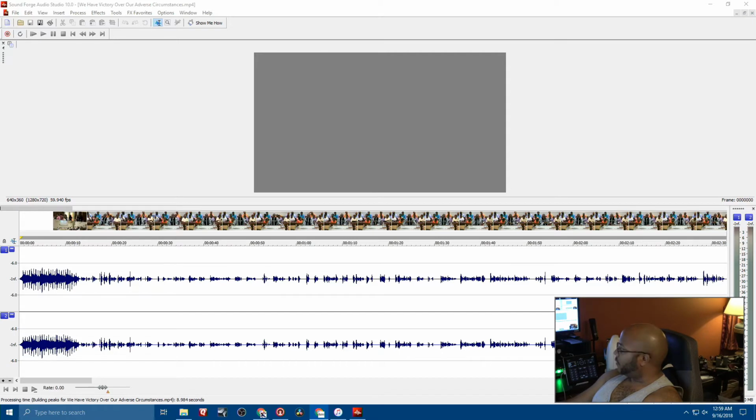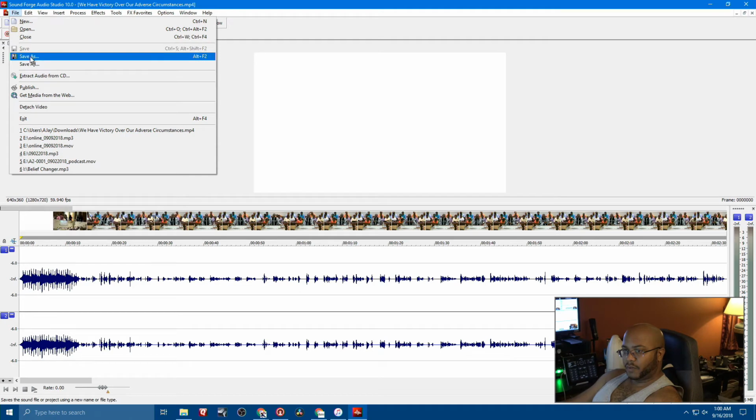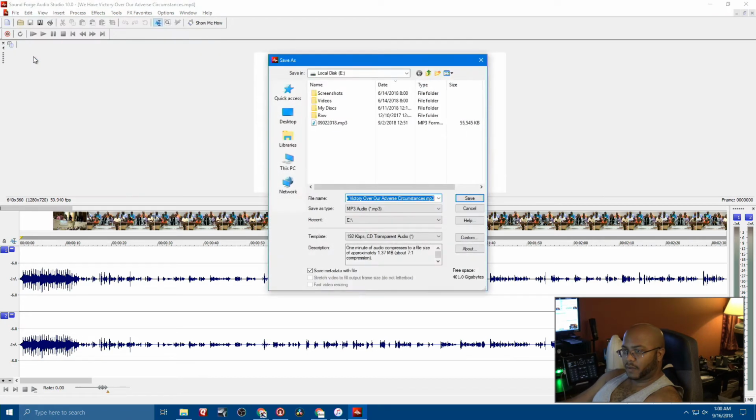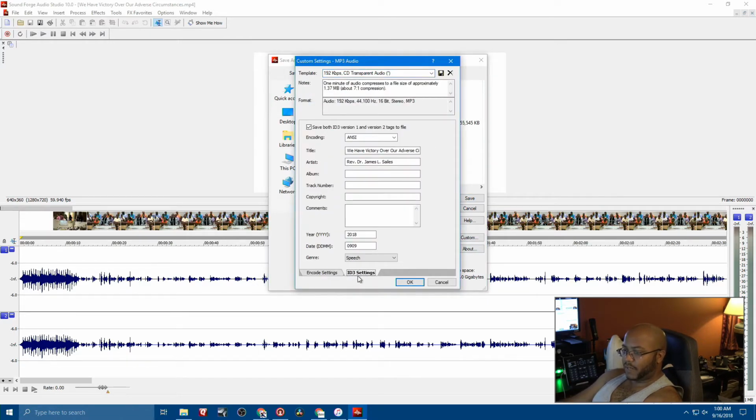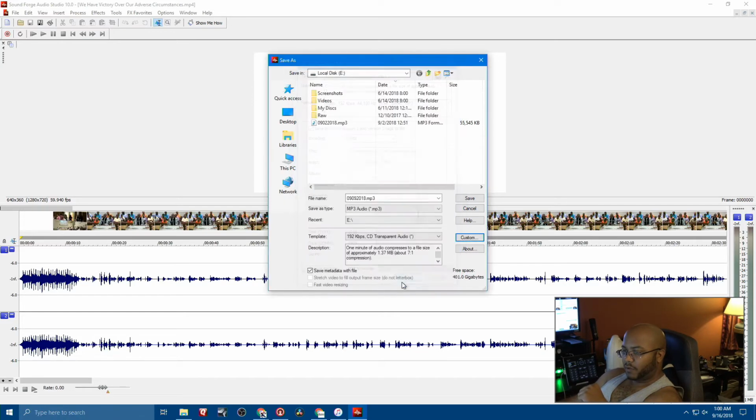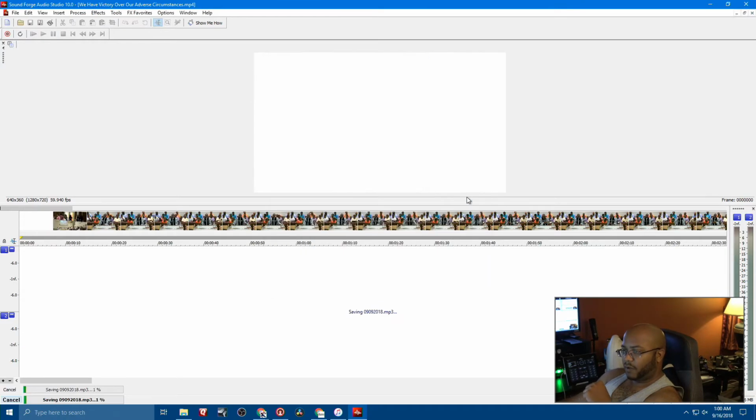Inside of here, let's go to save as, and I'm going to call this the date first off, 09/09/2019. Then I'm going to do custom. In here, ID3 settings. This is where I do the title, and thankfully all this information is already carried over when the file was made. So yay, I don't have to do this. We'll just click OK and save.